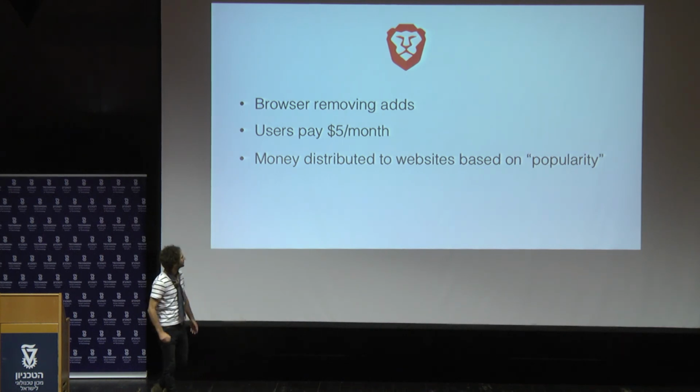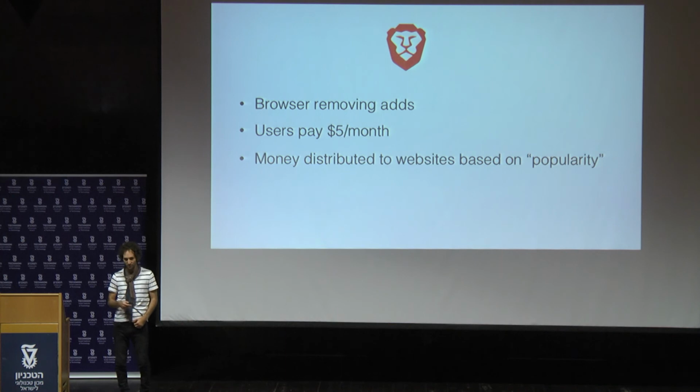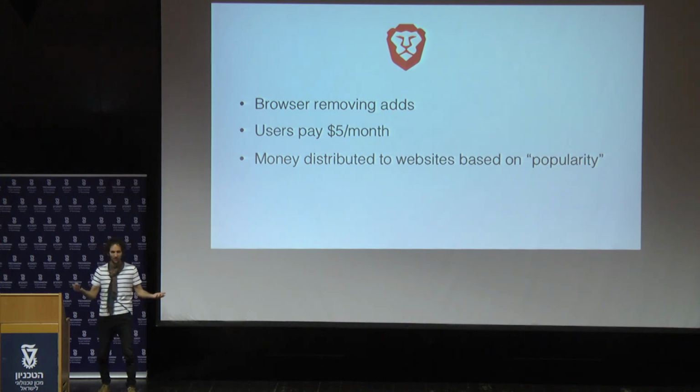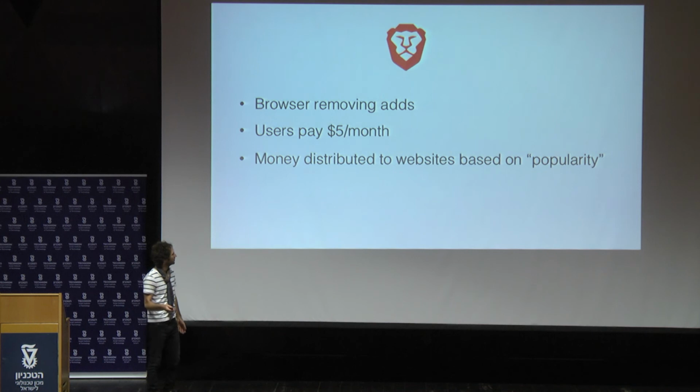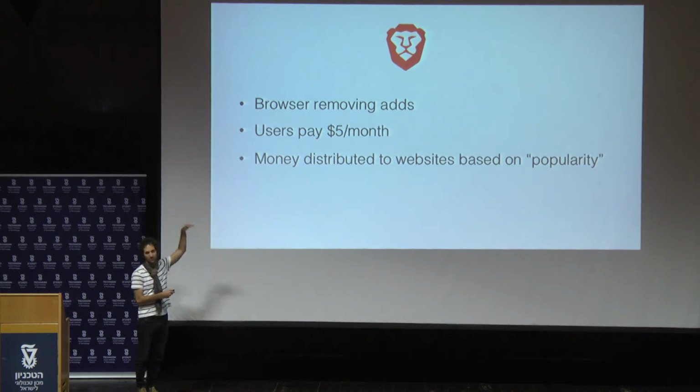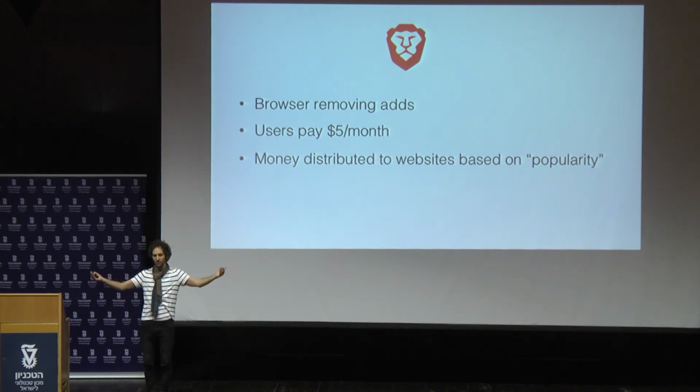So how do they do it? Well, they're asking users to pay something if you want. I don't know the exact number. At some point it was $5, maybe it's more, maybe it's less now. But let's just say $5 for now. So users pay $5 a month to use this browser if you want to. They don't have to pay, but if you want to. And then among the people that pay, we'd like to distribute that money among the websites that we visit.